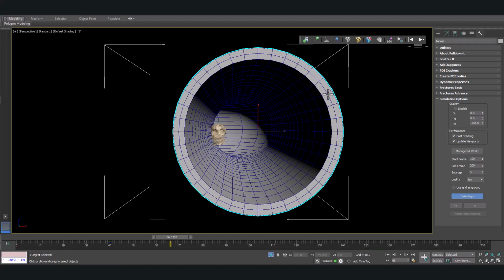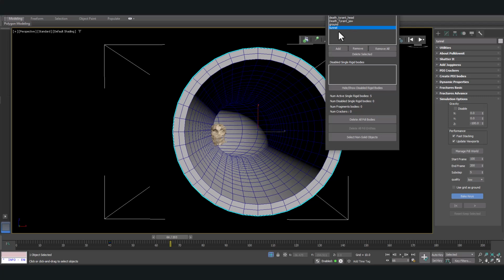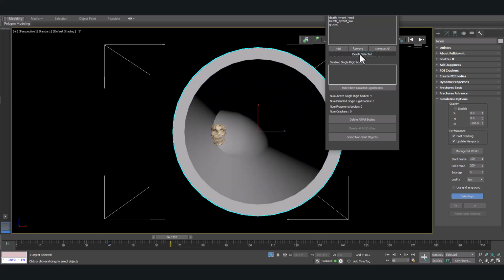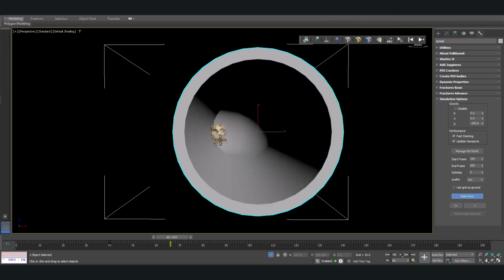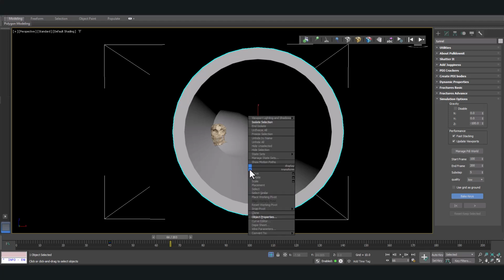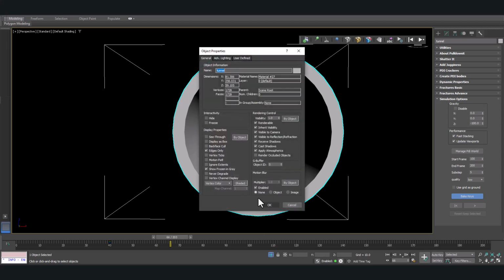Let's remove the rigid body because we don't need it anymore, and in this way I can see the model clearly. And also let's make the model transparent because I need to see the animated model from outside.